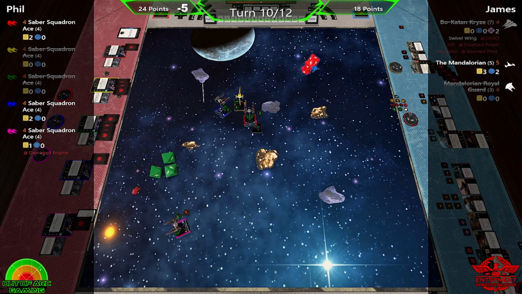That was a weird bounce. I mean, red has done a good job surviving, considering he was the first one I hit, and I've been shooting at him a lot. Yeah, he's tanked a lot. I mean, he had the Mandalorian Royal Guard right on him. Right, do your worst. Here you go. You're really good.